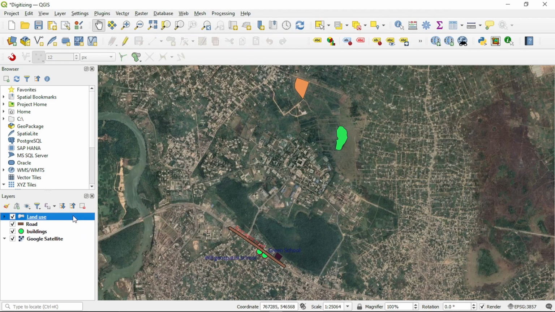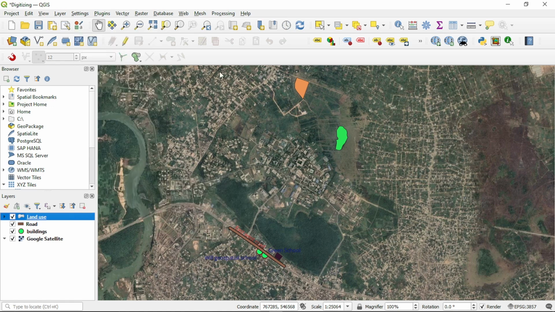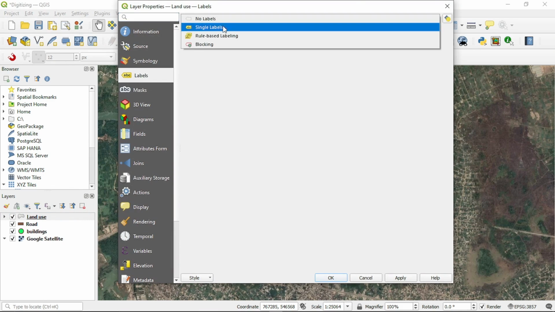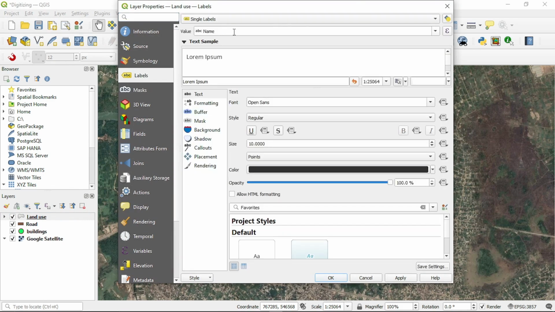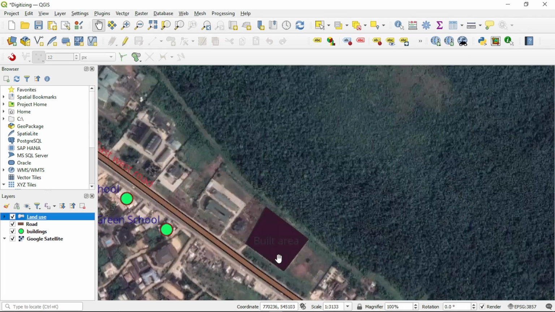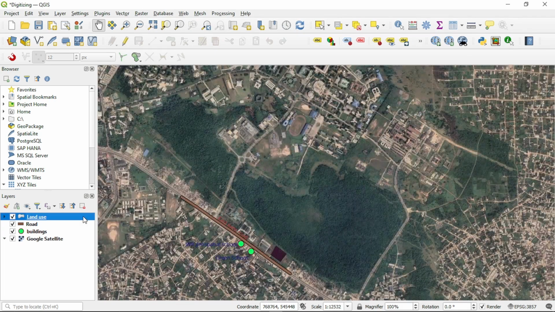You can also go back to properties and then labels, single labels, by the type, apply. So that's a background. This is a cultivated area, and this here is a built area. You can also make them transparent too.